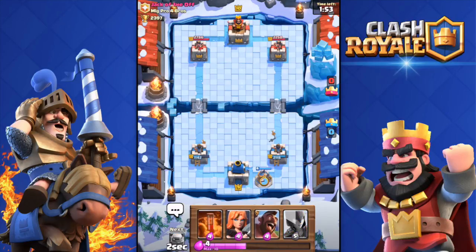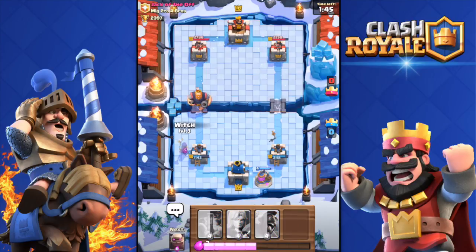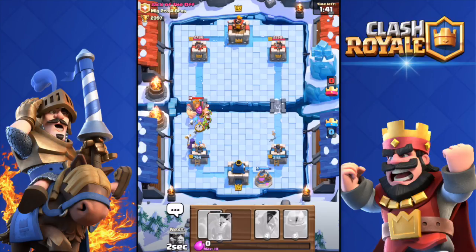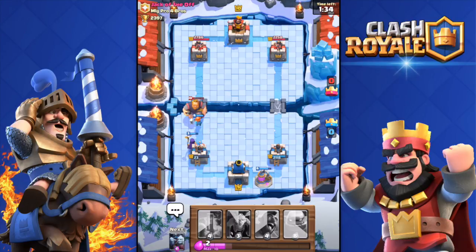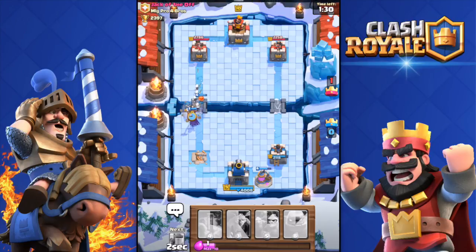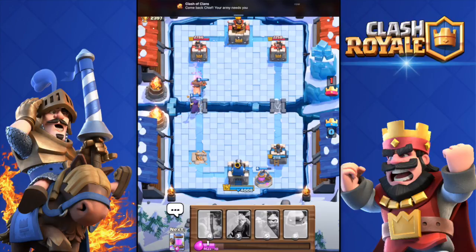Boom, there we go. So 50 seconds until double elixir, so let's see. He does have a Royal Giant. All right, let's counter that with my witch and my Valkyrie. Boom, there we go. Come on, perfect. Yeah, he's gonna get the tower though, he did zap. Yeah, boom, tower down. Hog Rider in, come on, let's get this tower.